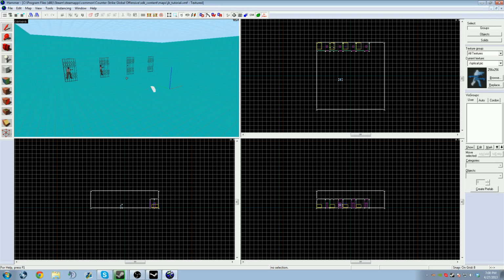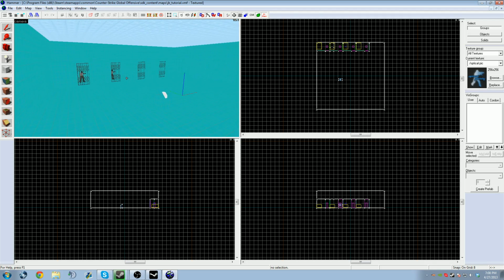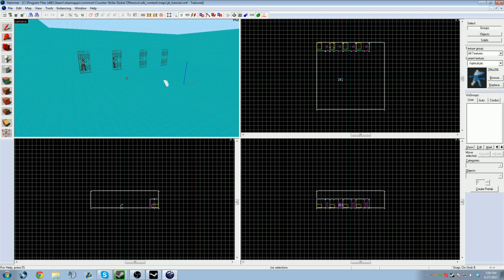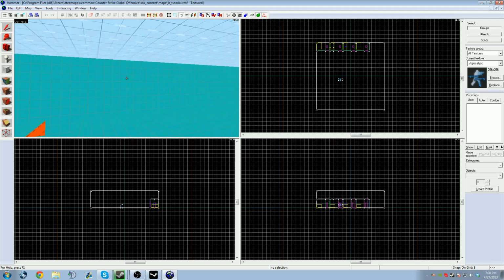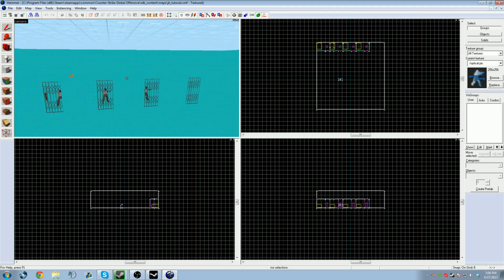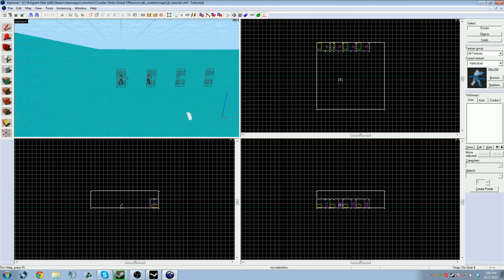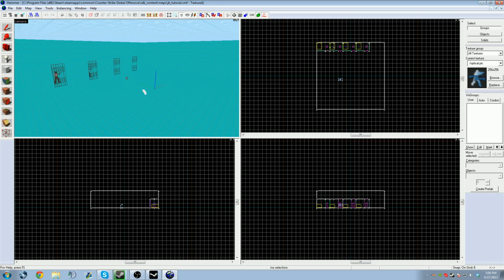Last tutorial taught you how to make a simple cell block, or at least cells, and a button that works it, and how to make it all functional with at least a prop inside of it, a vent in one of the cells. I'm gonna teach you how to create armory and weapons with maybe some extra magazines or a specified amount of ammunition.